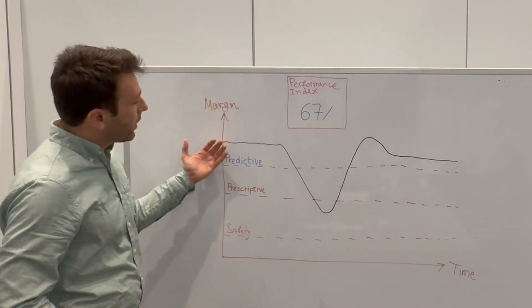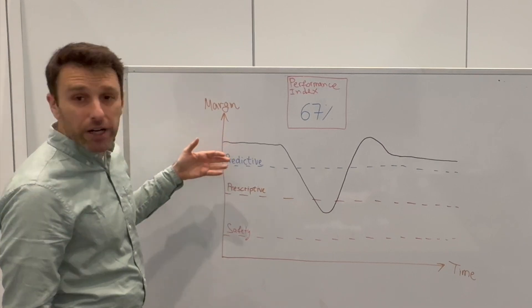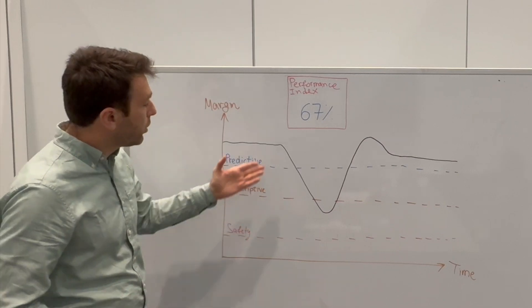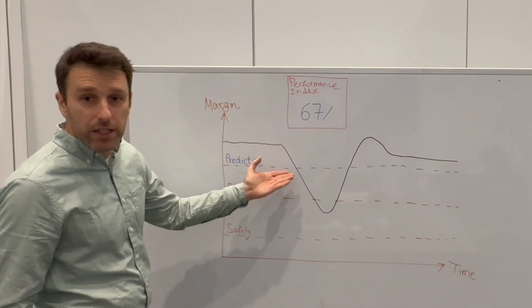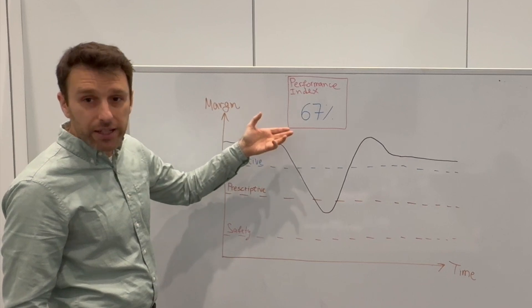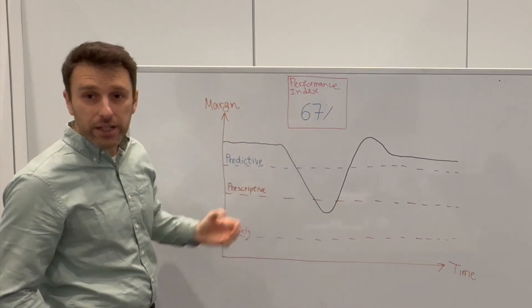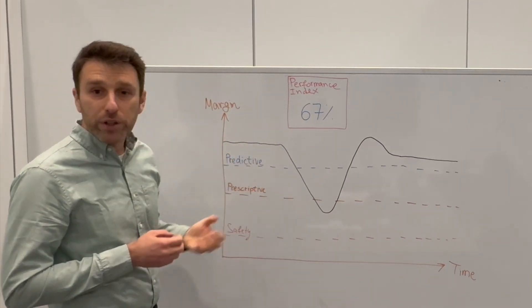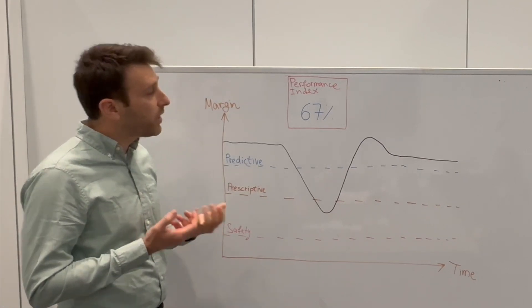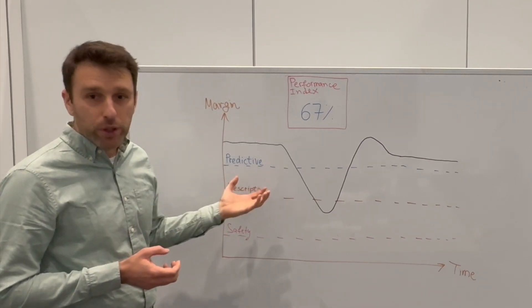What we are doing actually is monitoring the actual timing margin from within the chip. Once it's crossing, for whatever reason under functional workload, crossing the predictive line, that's where we are starting to provide a parametric index or performance index of how far we are from a failing point. And this is providing a predictive component to the monitoring functionality.